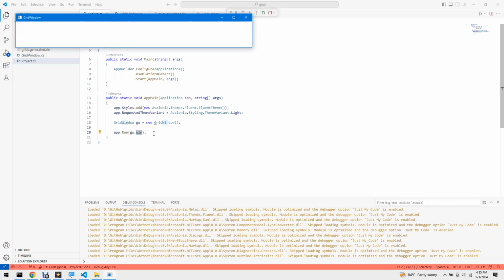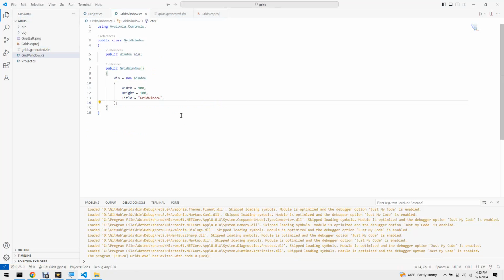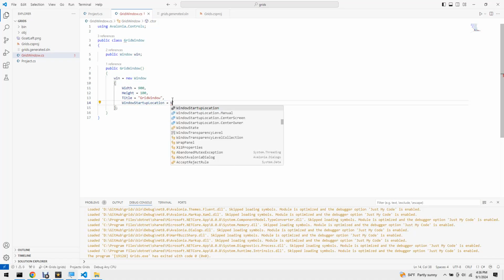Now you notice right away, by the way, that it pops up in the upper left. In fact, your operating system will pick where it goes. Most of the time, we'd kind of like it to be in the middle. There's a way we can force that to happen. So let's learn to do that now, because otherwise it'll be annoying that we always have to move these things around. In addition to the other 3 initial properties we've defined, width, height, and title, we can also give a Windows startup location. And we will pick WindowStartupLocation.CenterScreen.